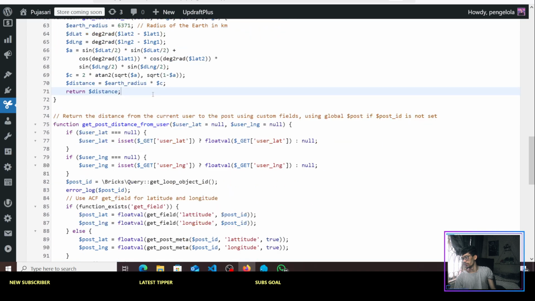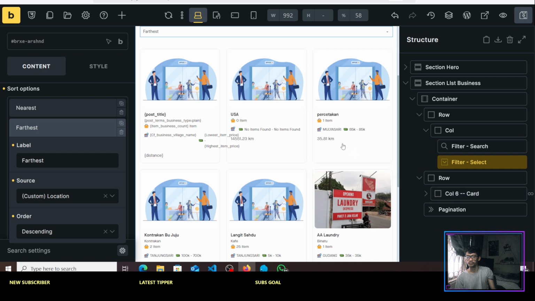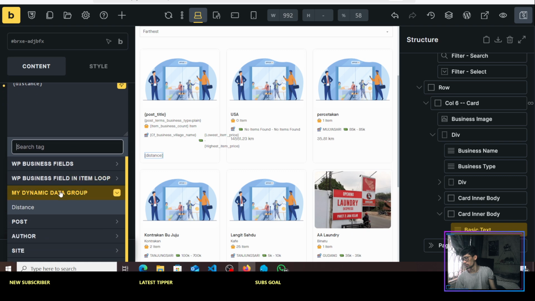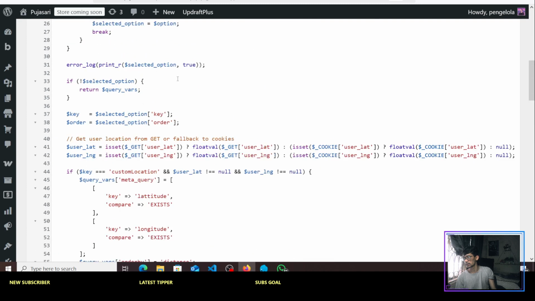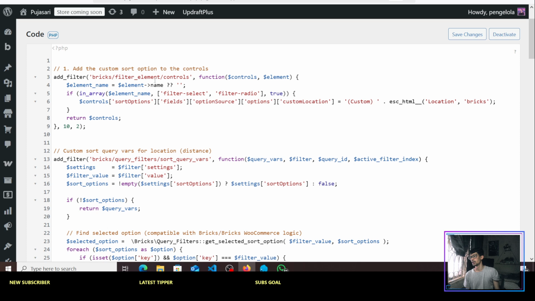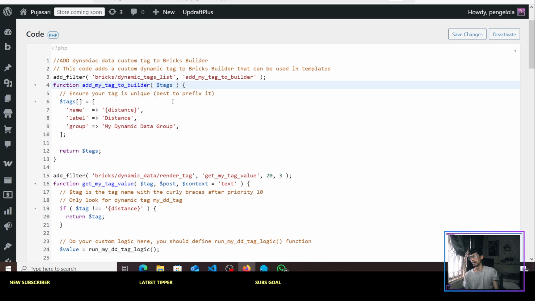later, if you already put the code, there will be another custom field which you can choose here, my dynamic data group, which is this one. In case you want to add another dynamic data, you want to separate this function from that function, because you might want to add another dynamic data not related to the sorting option.